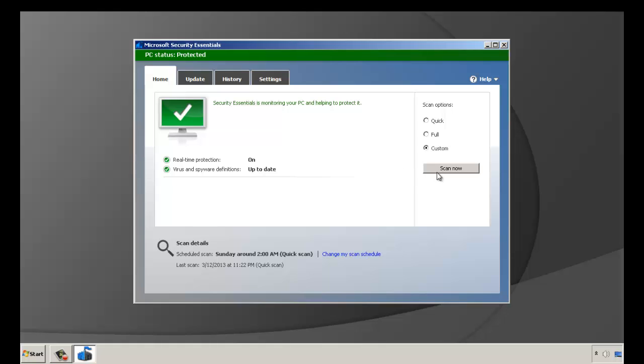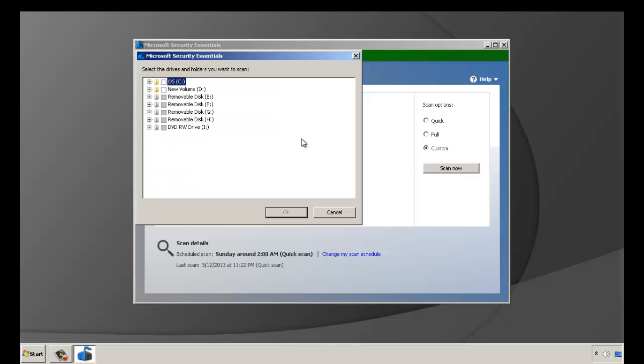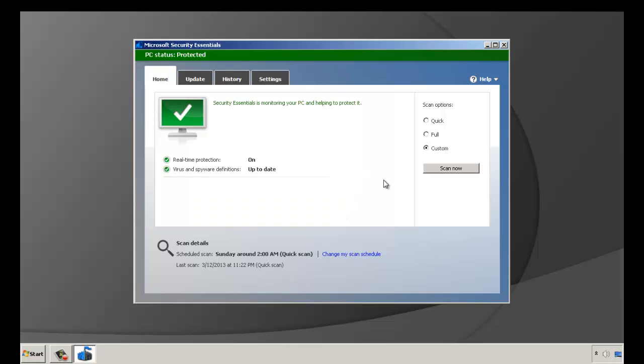With custom, let me just show you what it does. I can actually select which drives, and I have two different drives, C and D. My D is primarily data. There are no programs on D, so there's really not much point in running a scan of D very often. About once a month, I do allow it to do a full scan of the D drive, because I download files, do some modifications and so forth, and eventually, like I said, something might slip in there. So that's the schedule that I use.